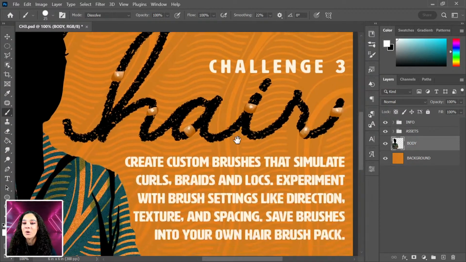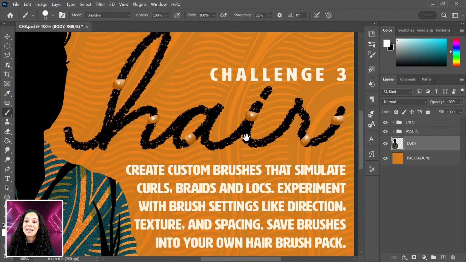So we're going to be creating this exact brush that I've created here, and then we're going to be creating some other different hair textures. You can feel free to do any kind of hair texture. If you want to do straight hair, if you want to do something that's a little more wavy, go for it. I chose to do a black hair custom brush pack today because I just wanted to celebrate it a little bit, and also as an illustrator, as I said earlier, sometimes it can be difficult to get that texture right. So if we start with brushes, we can do some great illustrations that are very accurate, so to speak.